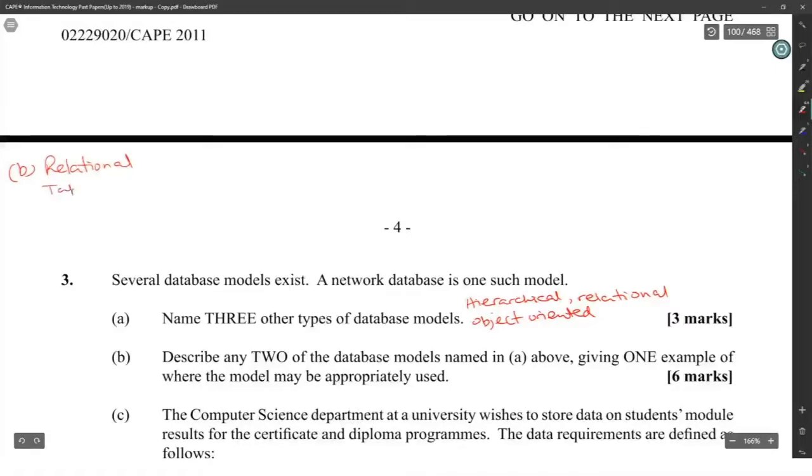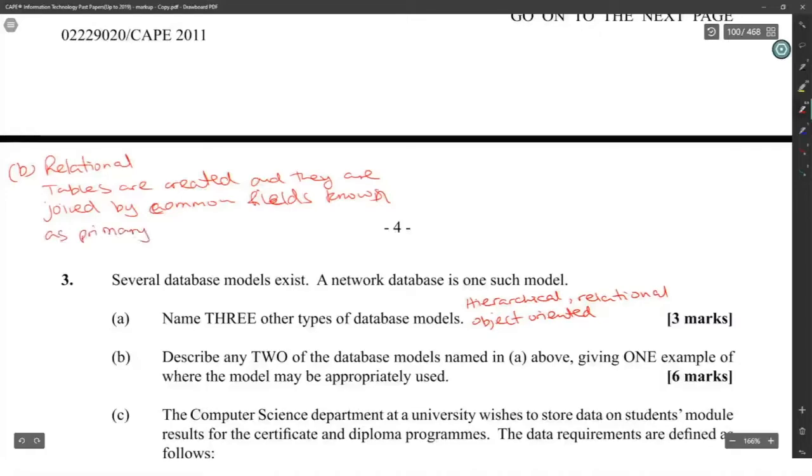Relational tables are created and they are joined by common fields known as primary keys, which makes them easier to search.